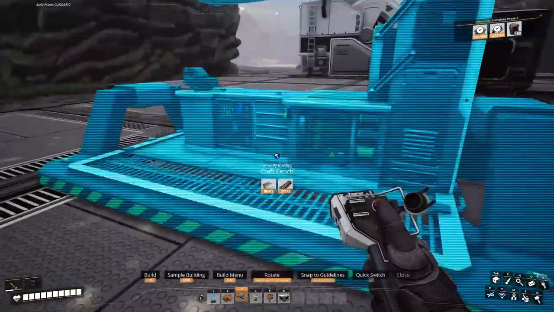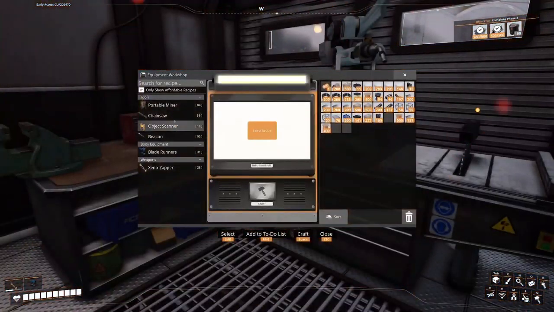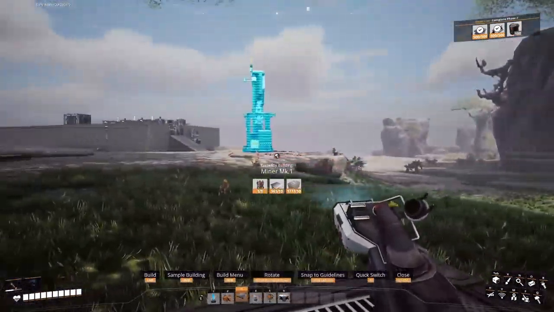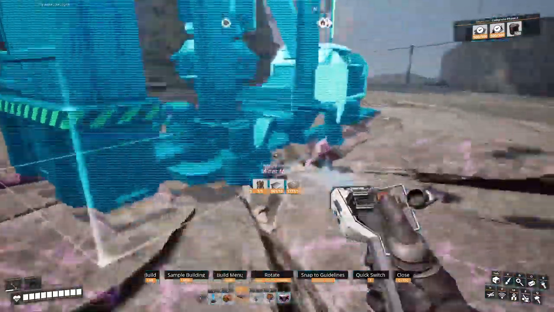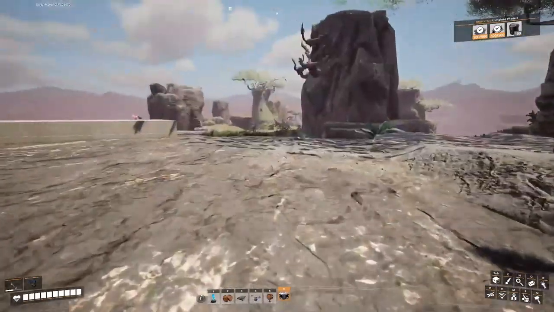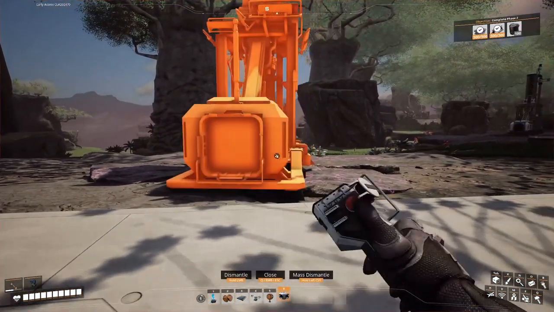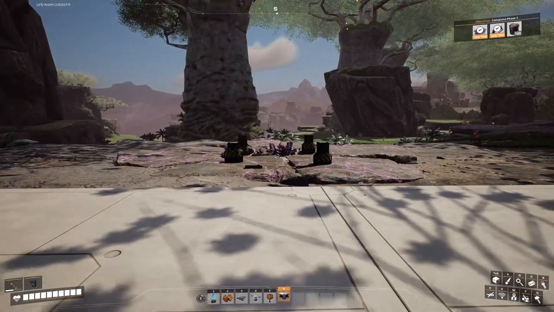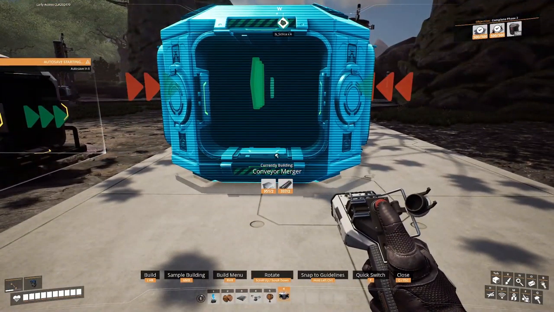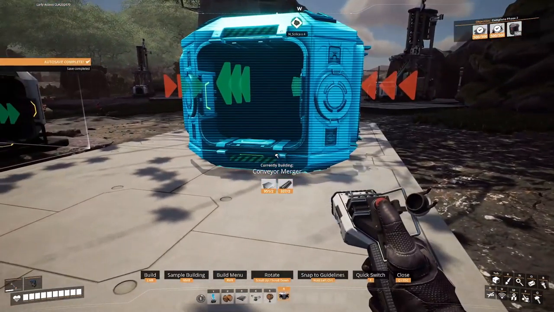And I need crafting bench. No, not a crafting bench. I always do that. Like, I need an equipment workshop, for crying out loud. All right, one portable miner, please. Okay, give me that. This is going to go here. Let's see if we can align this a little bit better. And then give me a merger. Come on. I saw it. There it is.